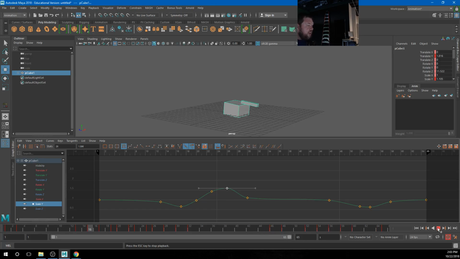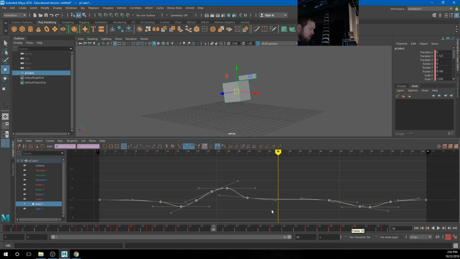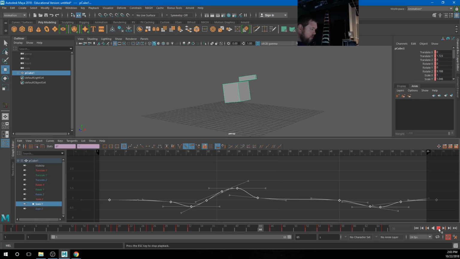Now again, squash and stretch is something that we can offset one way or the other. I can have that happen a frame or two later or a frame or two earlier. Now I know this isn't really squash and stretch, it's actually losing some volume there. So I would probably also scale it in the inverse to get it looser.